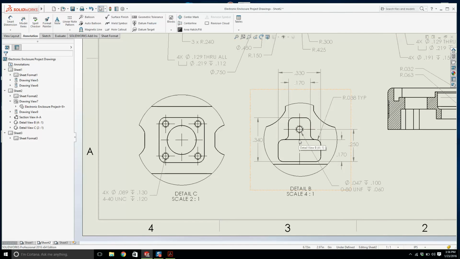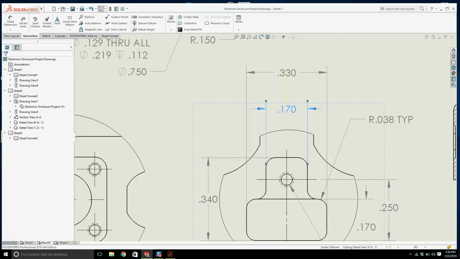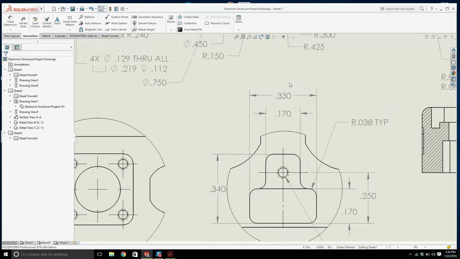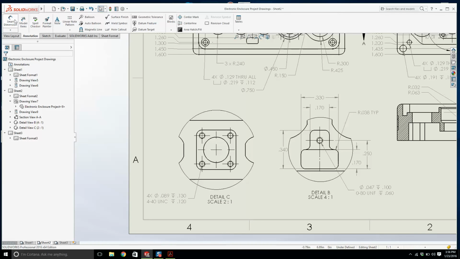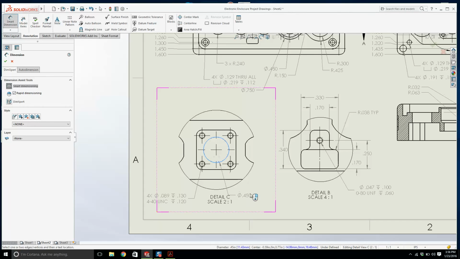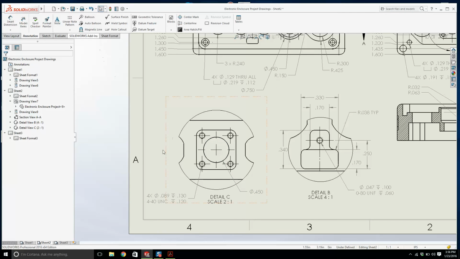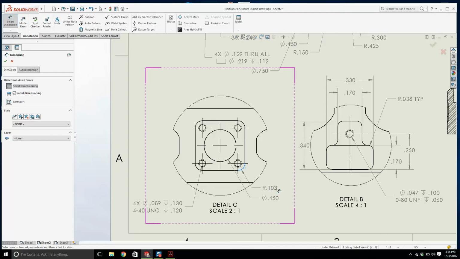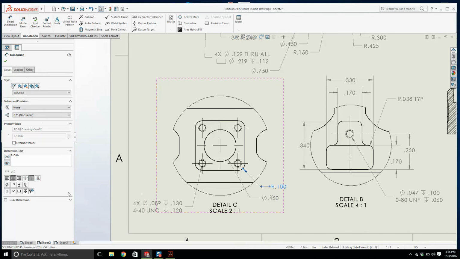That's not too bad. Drag it a bit closer. Okay, that's that done. Let's get a radius on this. We have the hole size. Let's get a radius on the fillet. Times 4 places.